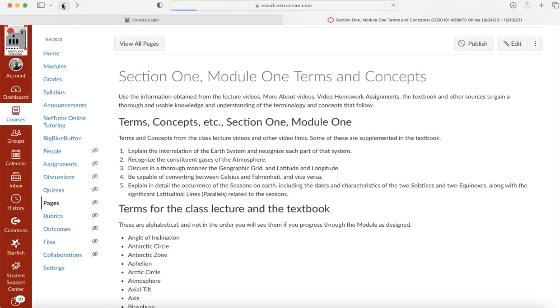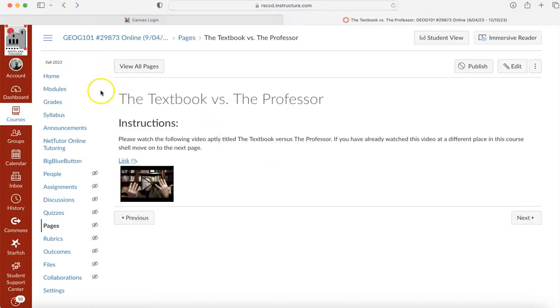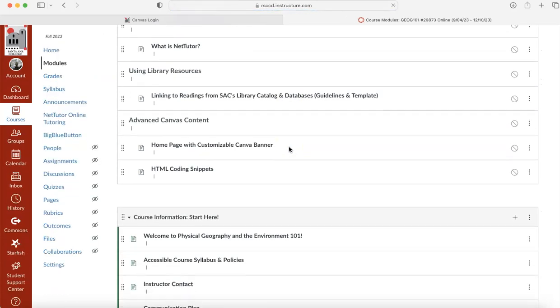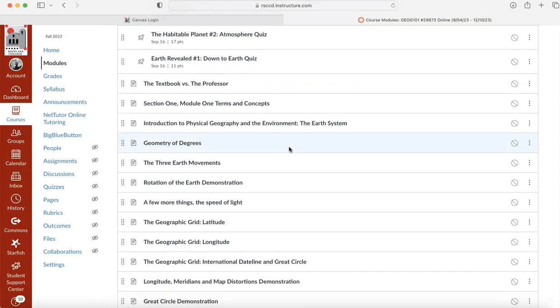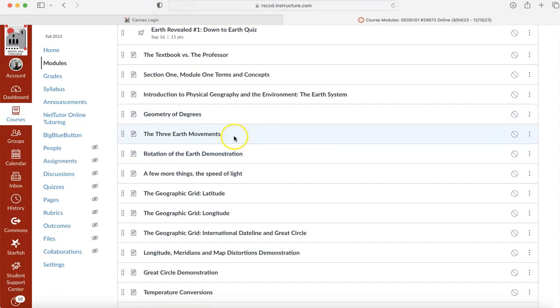Okay, I'm going to click back over here. No, that's not where I wanted to go. Sorry about that. I was interrupted multiple times while I was trying to make this the first time, so it's kind of messed me up in the head a little bit. Sorry about that.